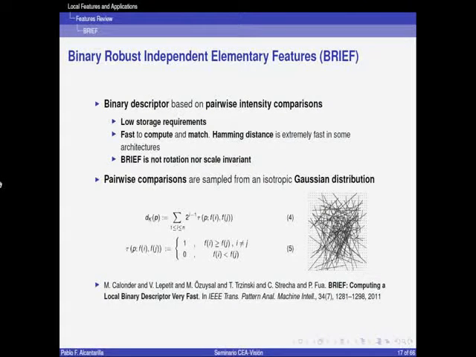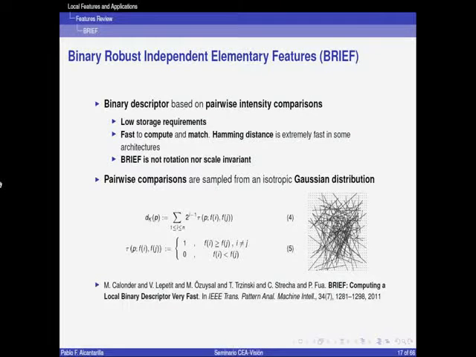Vector-based descriptors or float-based descriptors such as SURF or SIFT perform quite well in several applications, but the main problem is that matching the descriptors can be computationally expensive because they are high-dimensional vectors: 128 dimensions in the case of SIFT and 64 in the case of SURF. So in the last few years, people have been trying to obtain descriptors that are easy to match and where the storage requirements are lower, especially in large-scale applications where you may have large databases of descriptors and you want to perform matching as fast as possible.